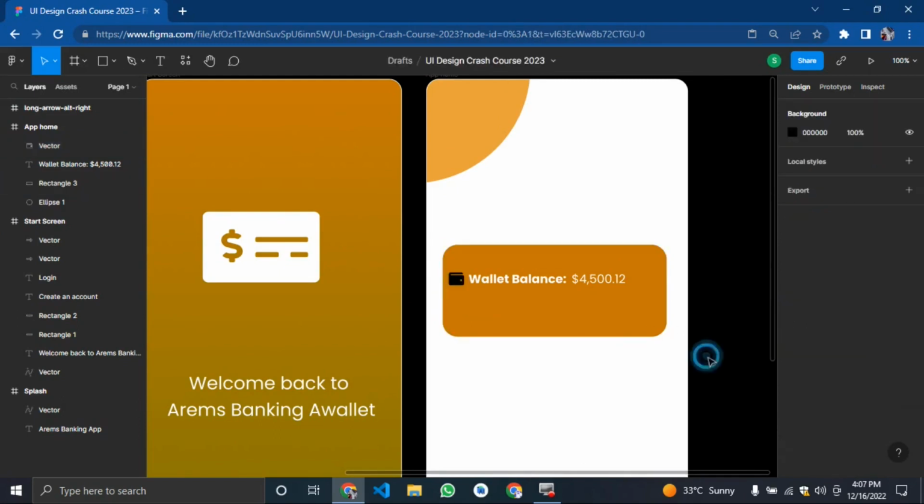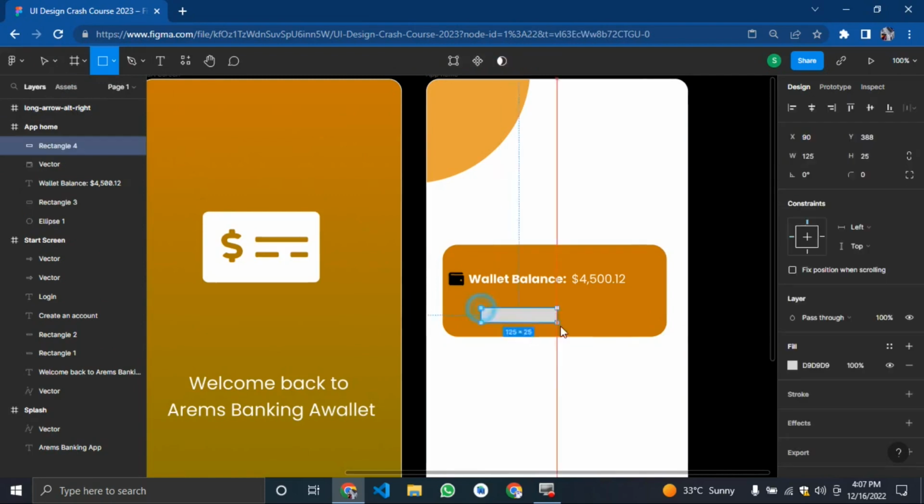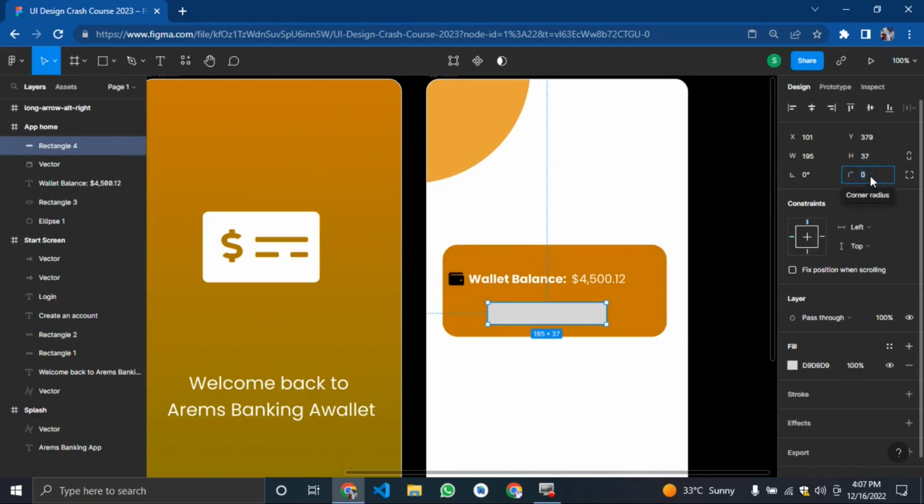So let's now say I want to add a button under here. So I can go to this place and pick rectangle, the one here. I can change the corner radius to like 25 to have something like this.